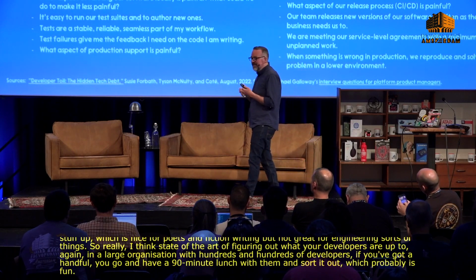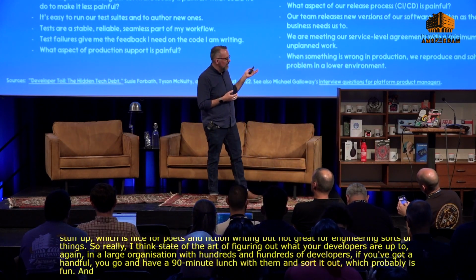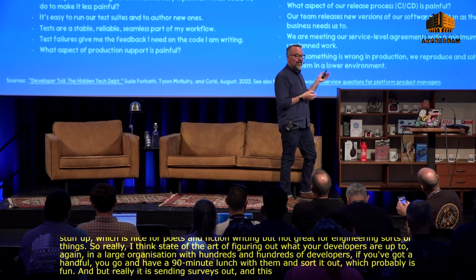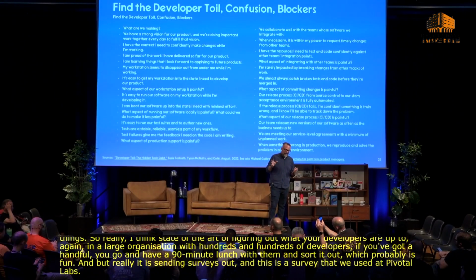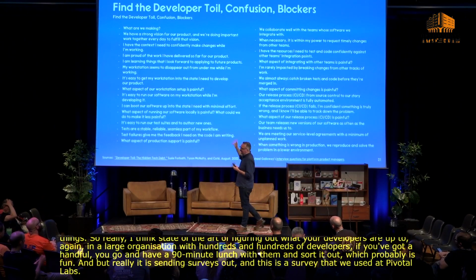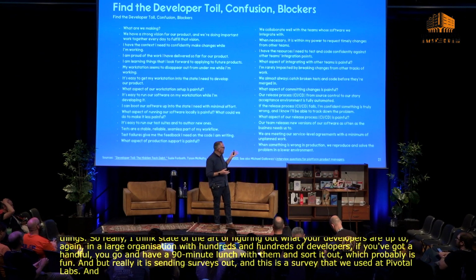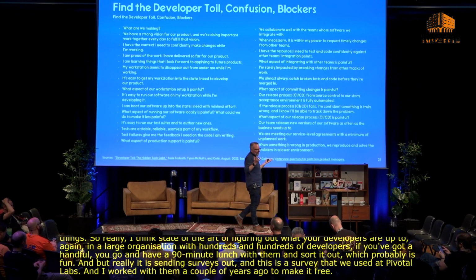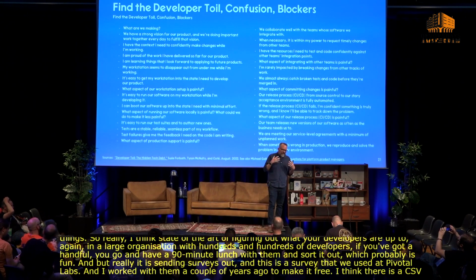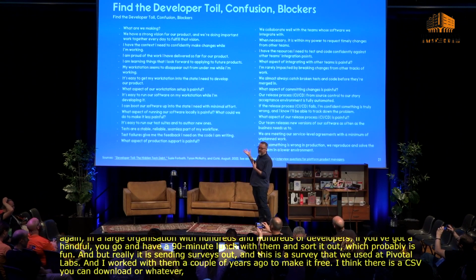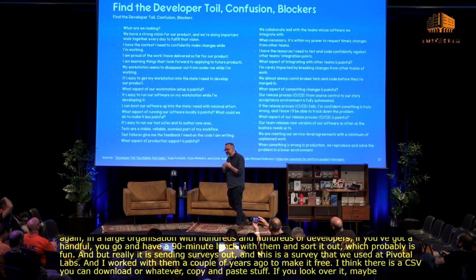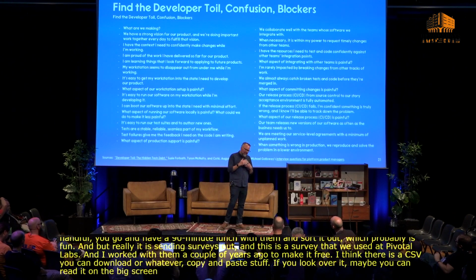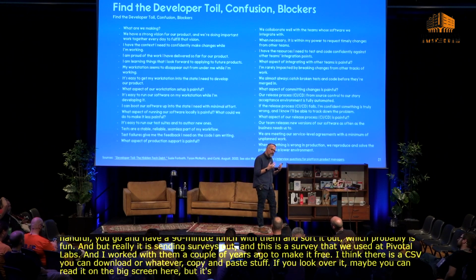But really, it's just sending surveys out. And this is a survey that we used at Pivotal Labs, now Tanzu Labs, VMware by Broadcom or something. And I worked with them a couple years ago to make it free. I think there's a CSV you can download, or whatever. You can copy and paste stuff. But if you look over it, maybe you can read it on the big screen here, it's asking about tools usage and sentiment, and about how long builds take, all of these attributes that were in our buffet, right?